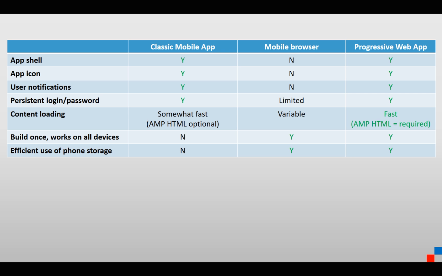And then, of course, from the user side, on phone storage, it means that if we have 100 apps, they're going to take much less space on the device. So that's also wonderful for the user experience. And maybe that means that users are going to run more apps on the phone because of the packing density and the efficiency on the phone storage. So that's what progressive web apps do.